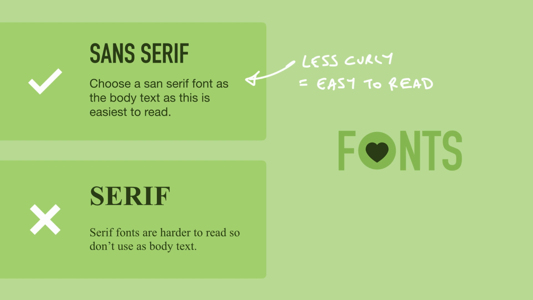You'll also want to lock in your typography. The most important part of text is to ensure that it's easy to read. The less curly sans serif fonts are the easiest to read, so lock one of those in as your main text and use bold for emphasis. You can then choose a font that's a little more dynamic for your headings. As far as the specific font size goes, there's no hard and fast rule. Besides being big enough to read, you should choose one that best suits your content.